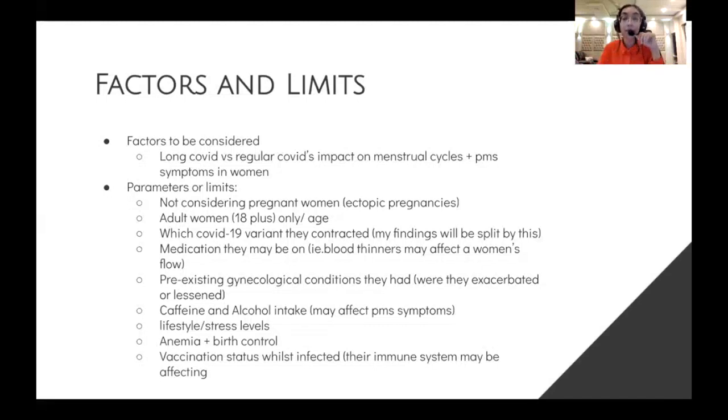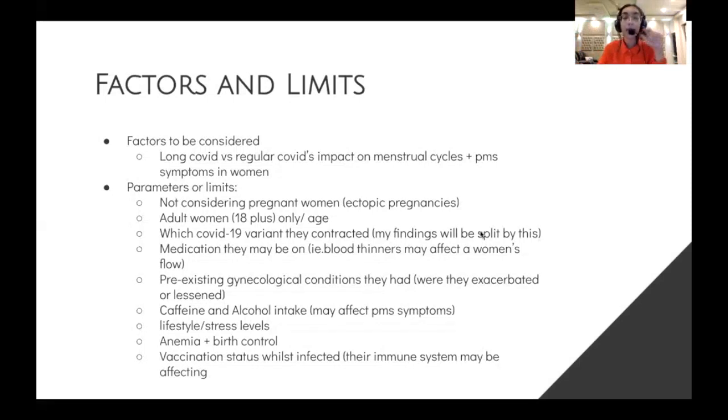Apart from this, one thing we will be looking at, and one factor that will also be considered, is the COVID-19 variant, and whether it's possible that a particular variant may be affecting the symptoms of PMS and menstrual cycles differently. So the exact COVID variant will also be noted.